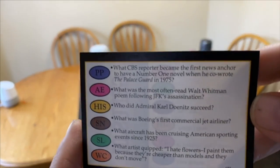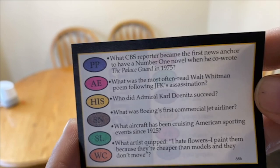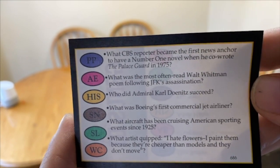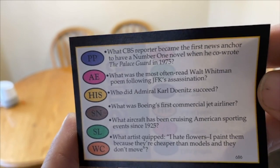Yellow, okay. Okay, Google, who did Admiral Karl Dönitz succeed?